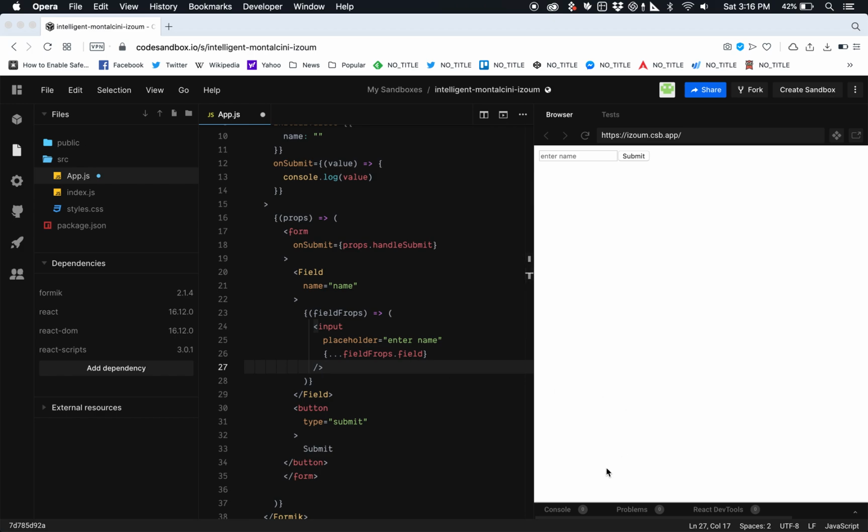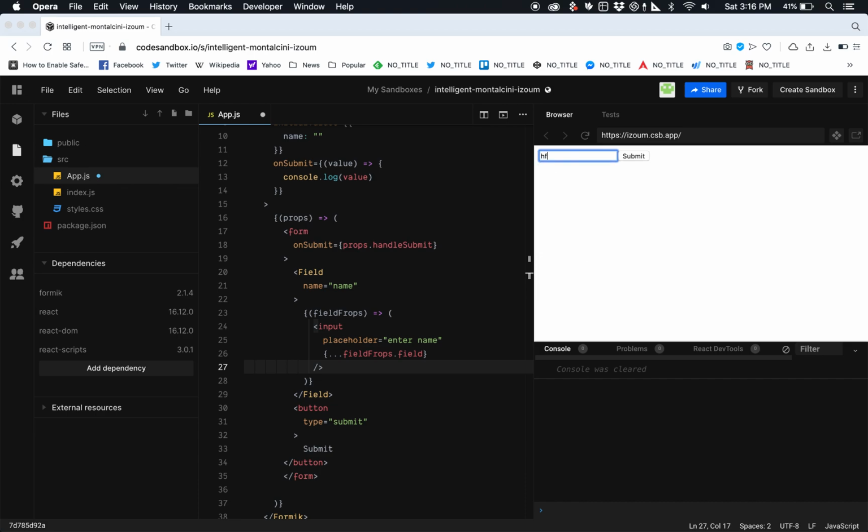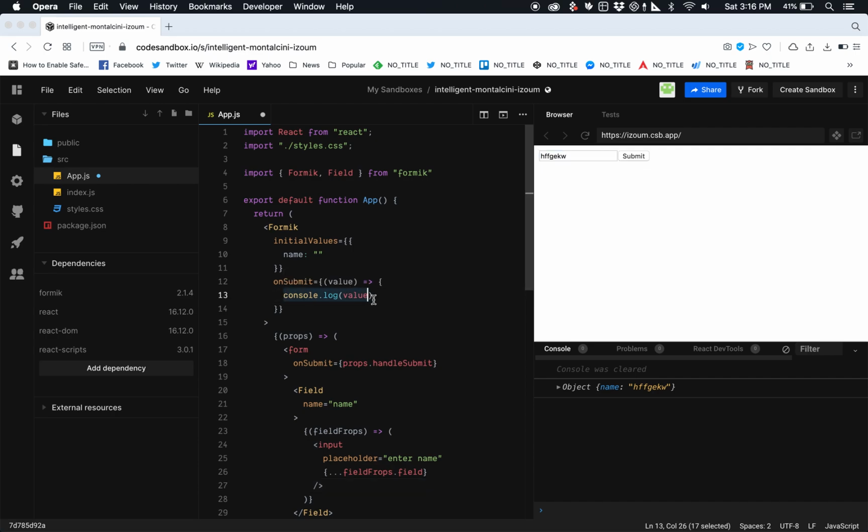Now we just created an input and connected it with Formik. I didn't write any kind of state logic. I didn't bind any data with state. But now if I type something and I press enter, as we can see, the value is updated in the state. We got the console log, and even if I click submit, we get the value. As we can see, guys, it is so simple to create fields and connect them. That's the important part: connecting the data of each and every input inside the form to the state, and handling them has become a ton easier using this library.